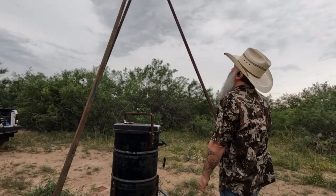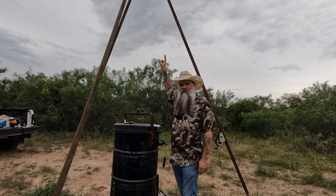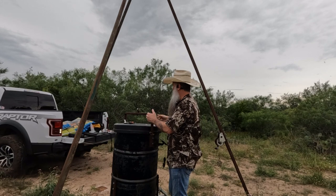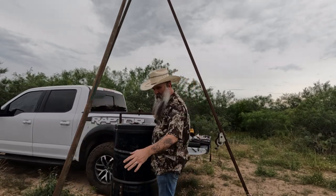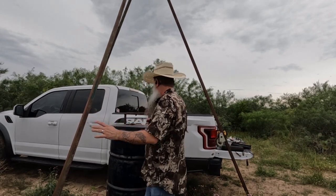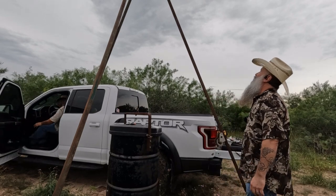All right, so we got that cable off, and we just realized we can't reach way up there to get the other cable down. So he's backing up the truck. We're going to put it up here. Hopefully we can reach, because we don't want to take this tripod down. It's pretty much already settled in place. The more we move it, the less stable it becomes. So you can reach there?